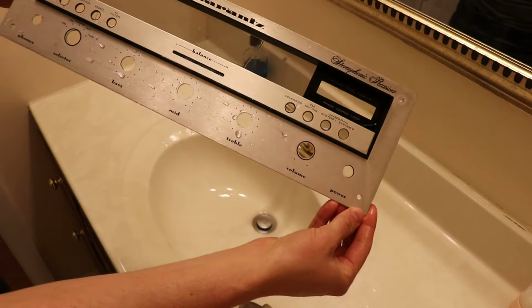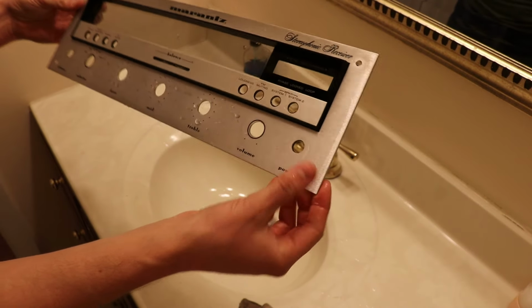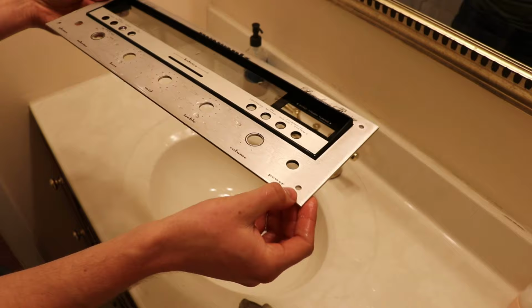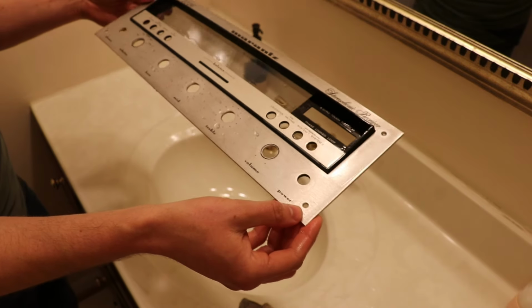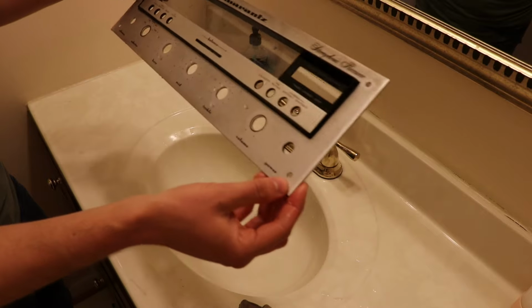Yeah, you saw that before. All this was just a washcloth and dish soap. Took all that crud right out of there. I'm gonna do a little bit more touching up on this. We'll clean the knobs the same way, and then we'll be ready for the power test.